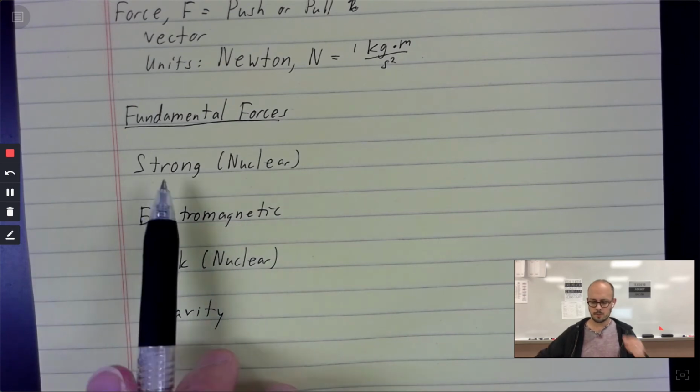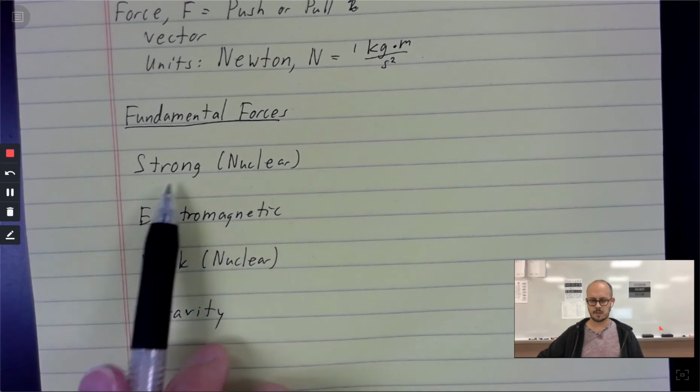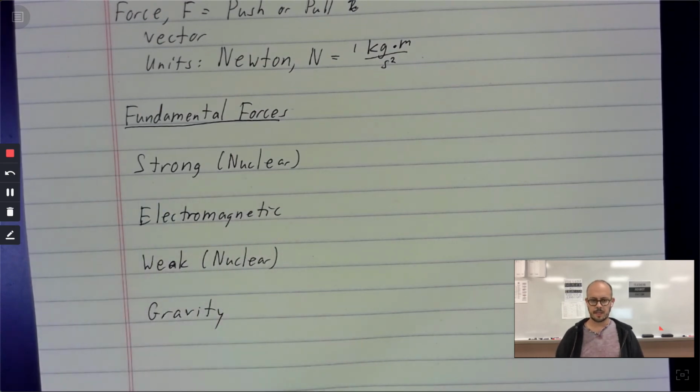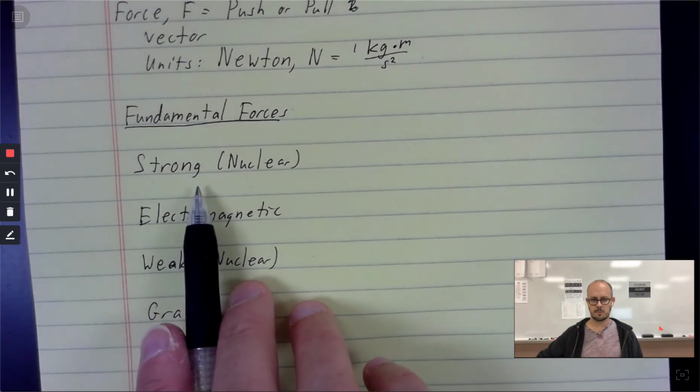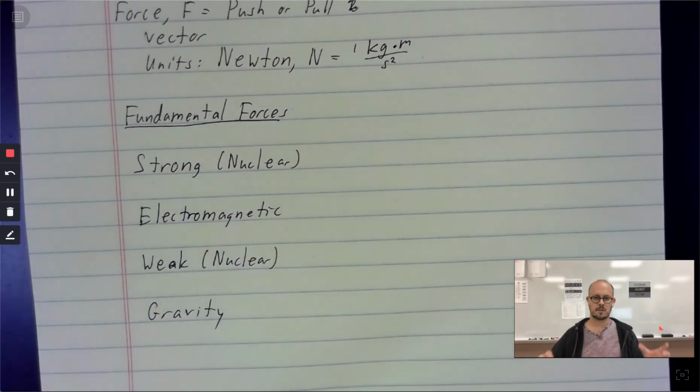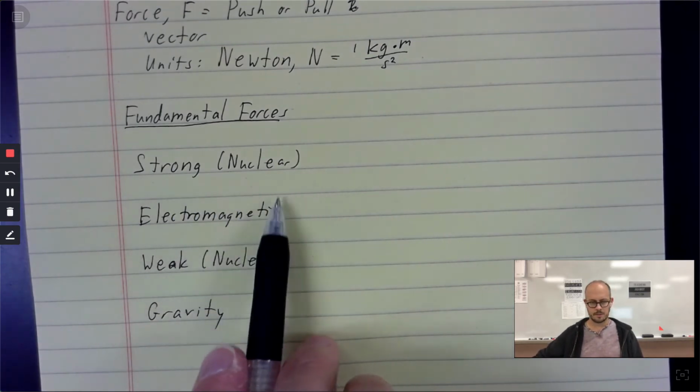But we have the first one is the strong nuclear force, which is now just called the strong force. It is the force that holds the nucleus together. So it is the strongest force of them all, but it acts over such a small distance that we don't feel it. So forces have specific or general ideas of a range of forces. So the strong force has the greatest magnitude in general, but it acts over the smallest range, the nucleus of an atom. So we don't really talk about that in this course.